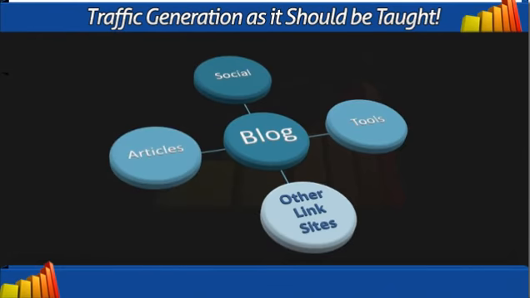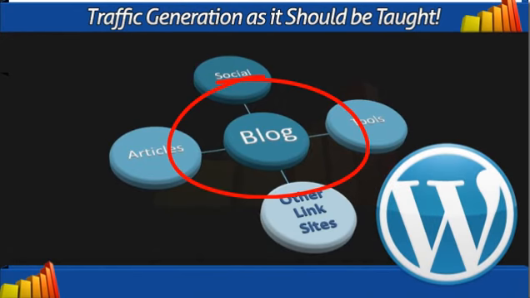Now, if you're going to be just doing a content site and building a list off that and then firing people off to products to purchase from there, a great way to do that is to focus on building your central site around a blog. Now, I would recommend that you use WordPress for this. It's very easy to install. If you just pop over to Google, type in the words WordPress install, and you'll find lots of videos that you can use to follow.